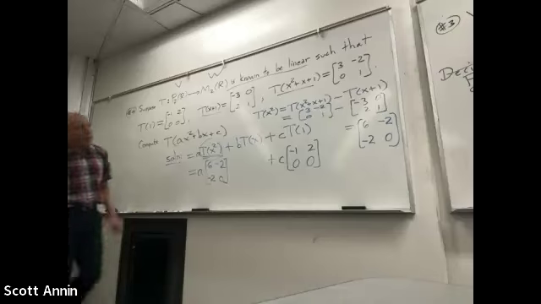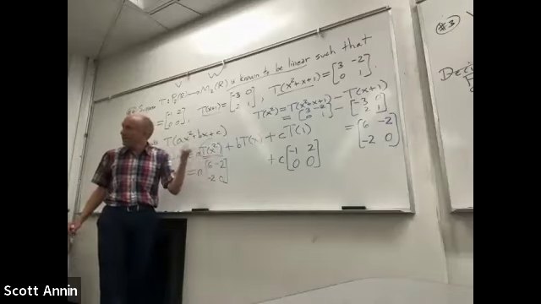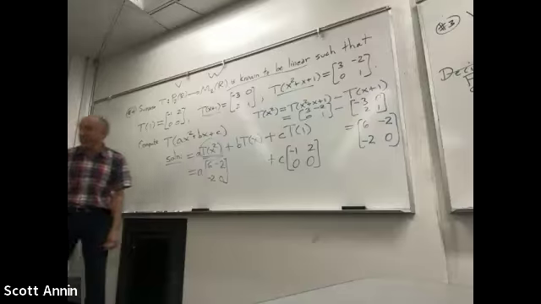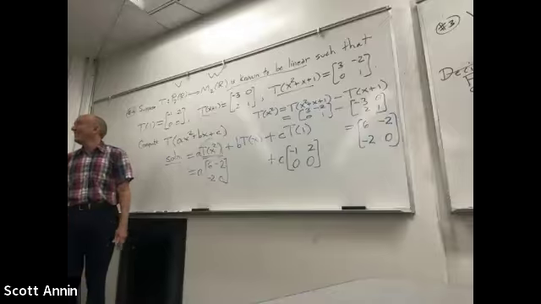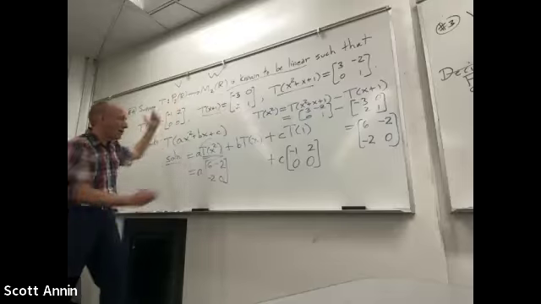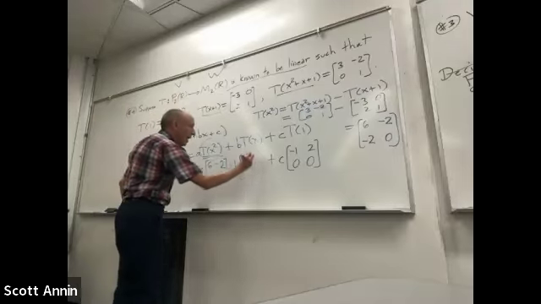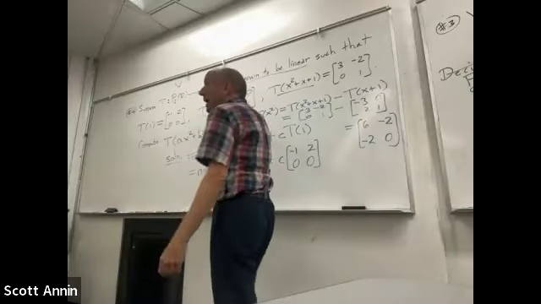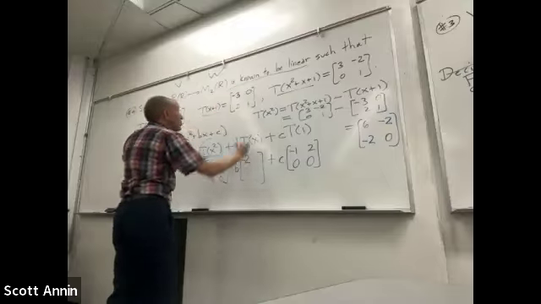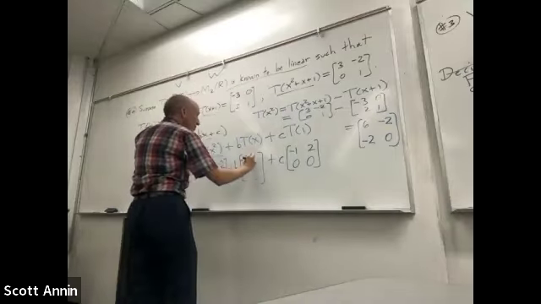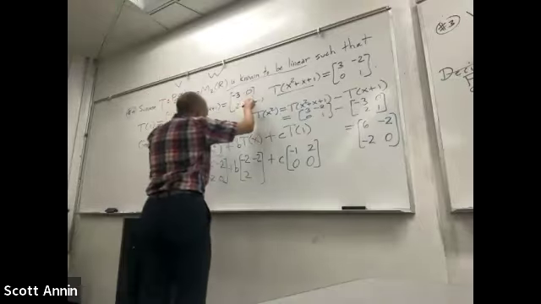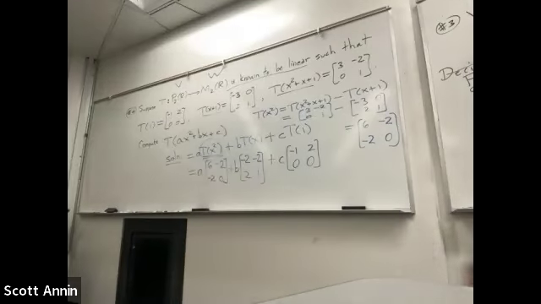And now I also need to figure out T of x. Did they tell us T of x? Doesn't look like it. Can we figure out T of x? Yeah. By doing what? This one minus this one again, right? Same thing, you just do subtraction. So this is plus B times, so I take the second one minus the first one. -3 minus -1 is actually -2. 0 minus 2 is -2. 2 minus 0 is 2. And 1 minus 0 is 1. So that would be it.